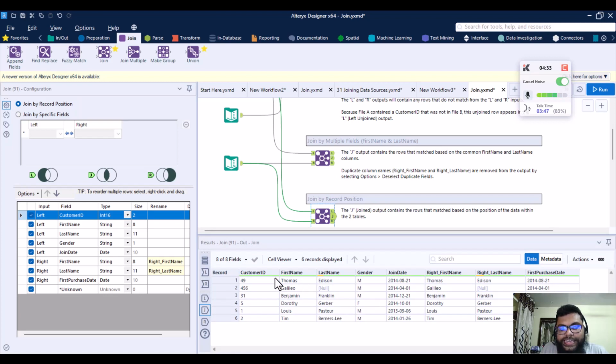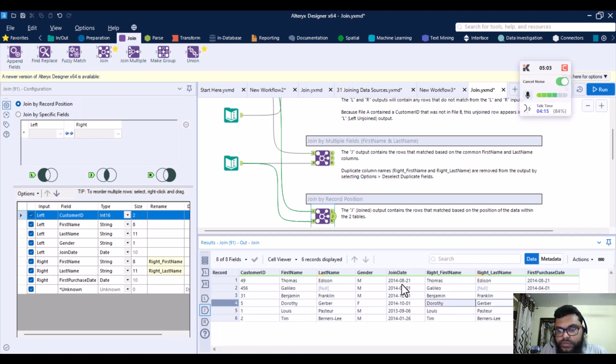Whatever first name and last name it matched, it has joined. You can see Thomas Edison, Galileo, and it was null, Galileo null. Benjamin Franklin, along with the date. Dorothy Gerber, along with the date.